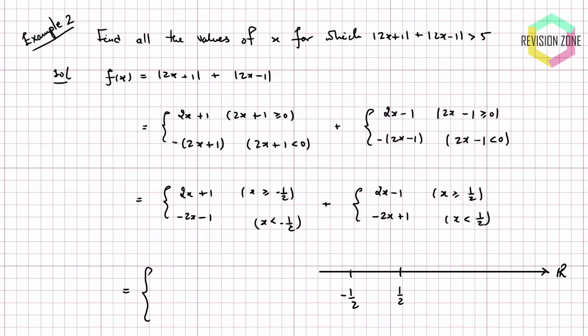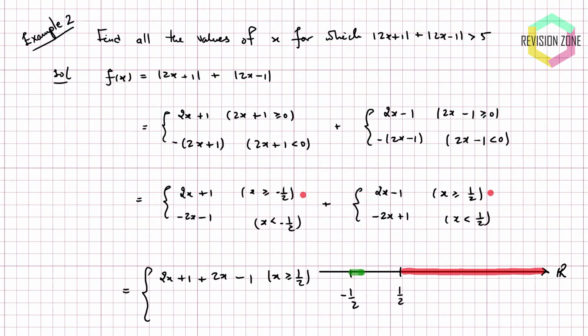Okay, so what's going to happen when we actually have x being bigger than a half? So when x is bigger than a half, so indeed that region there, that's definitely going to apply, because that's where x is bigger than a half, but also that's going to apply. So I'm just going to combine that with that. So let's write that down, which is 2x plus 1 plus 2x minus 1. And of course, this is true for x bigger than or equal to a half. So maybe I can color code this as follows. So I can say that part's going to apply and that part's going to apply on all of that region here.